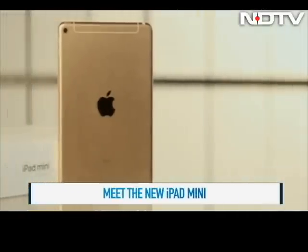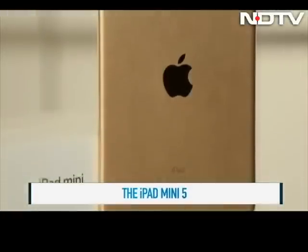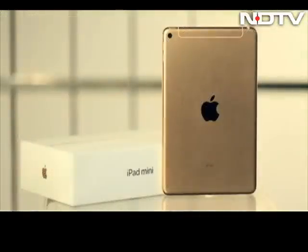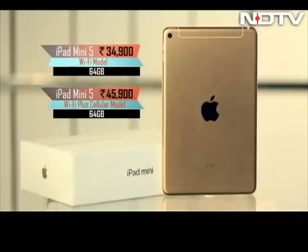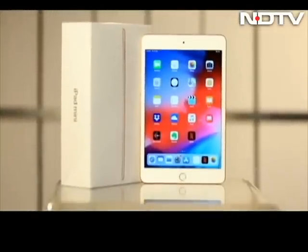Just like the Minions, the Minis are cute. We have always liked to use the iPad Mini, and now finally after 3 long years there is an update to this amazing piece of tech. Dissing the rumors, the new 2019 model of the iPad Mini is here in India and costs Rs. 34,900 for the Wi-Fi model and Rs. 45,900 for the Wi-Fi plus cellular model. We have got the 256GB Wi-Fi plus cellular variant for review.